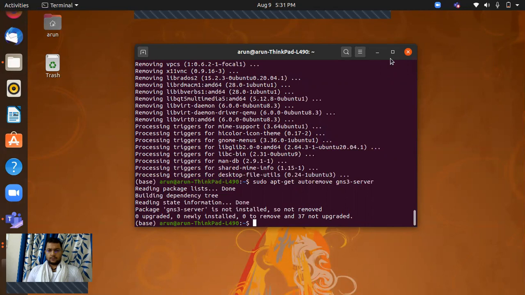Before installing, because I have already installed it once, the repository is already residing here. Otherwise, you have to add the repository. It is under a PPA. I will show you what to do the very first time you install it. You have to add the repository.